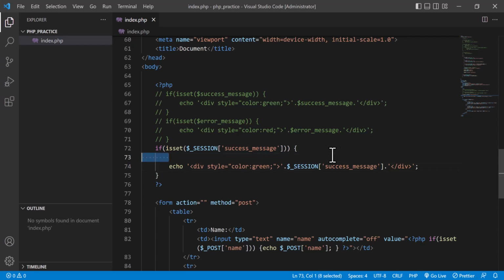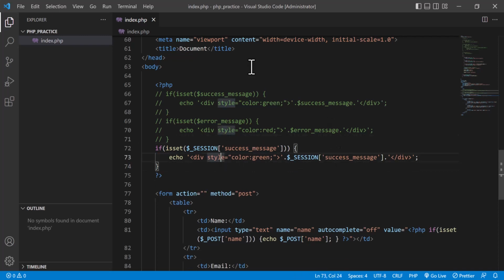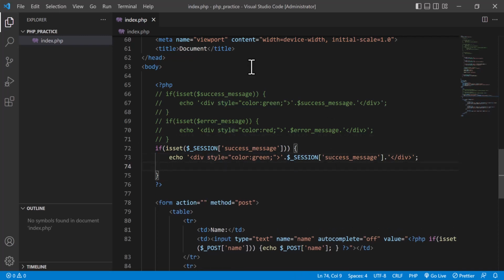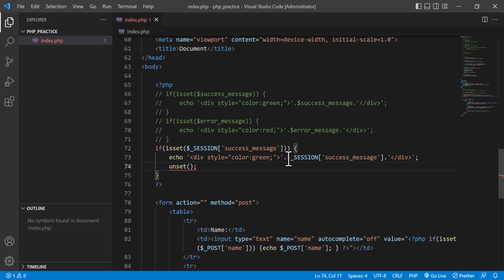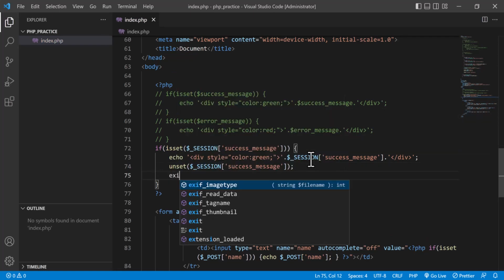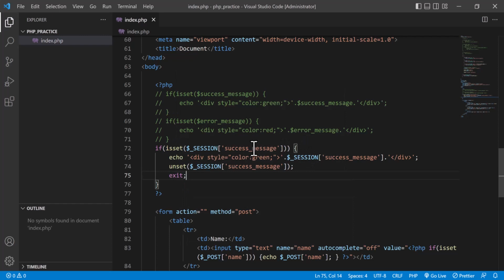Now I am going to remove this variable, and after showing the data one time, it will not show a second time. So immediately I will have to unset it. So I will unset this session variable. Okay, so I am going to do that, and there I am going to give an exit.